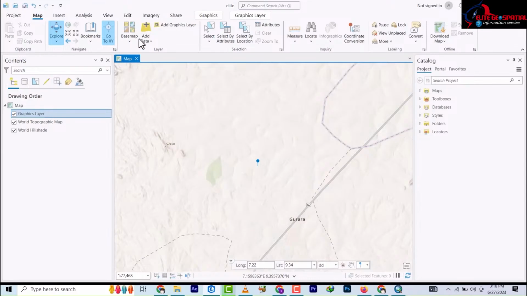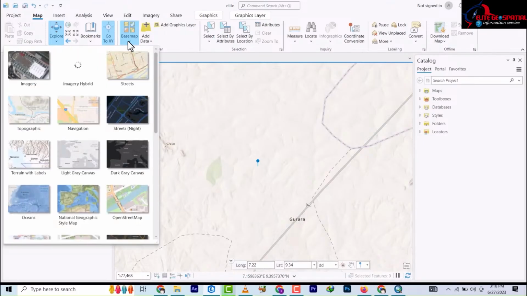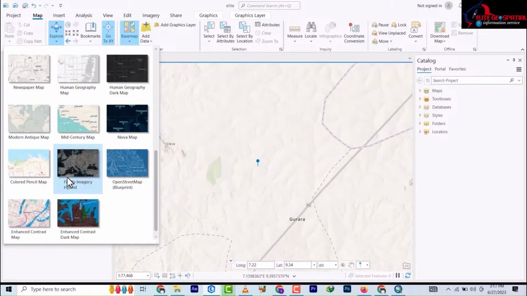Okay, the next we have, I have to be a bit faster anyway, is the base map. So if you click on the base map drop down, you'll see all the base maps that are available. We have the imagery, which displays the imagery. We have the street maps, the topography, the terrain, the labels. We have quite a lot of them.